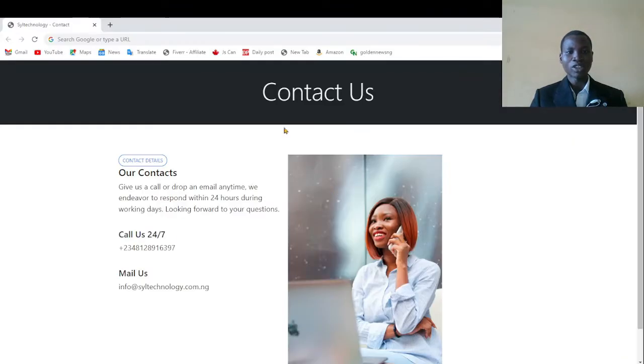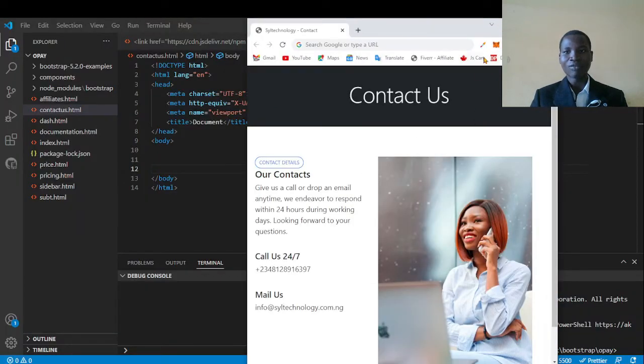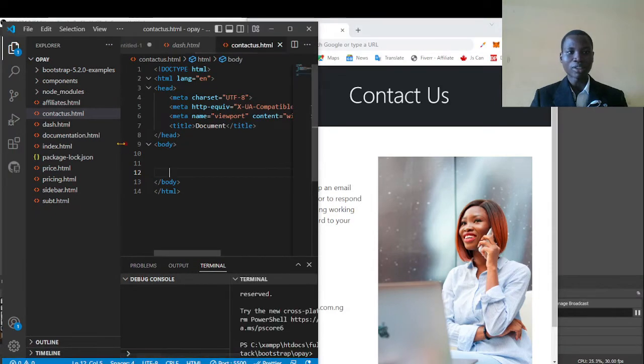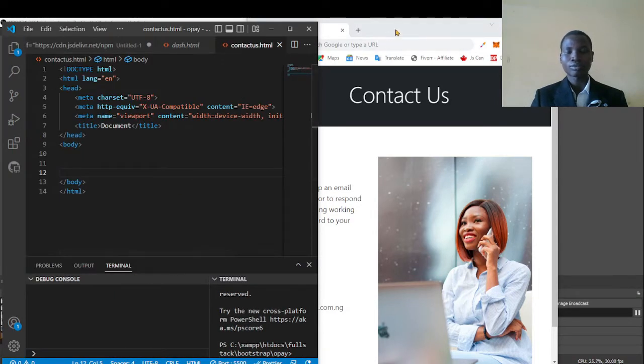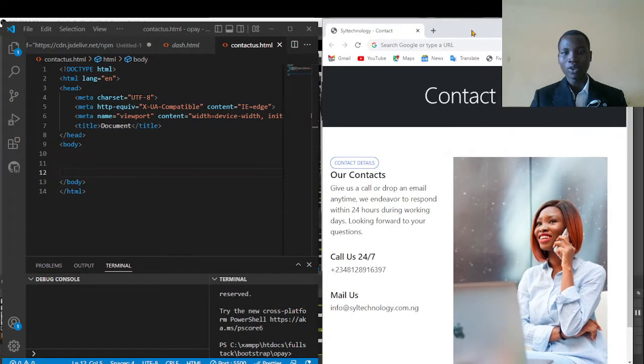If you look at this right here, you see that we have this head section. Let's make it side by side. We have this right here, then we have this, then we have this. In Bootstrap, I want to believe that you understand a little bit of Bootstrap. In this session, we're going to be making use of the Bootstrap grid system. So what I need right now is this section, this and this.